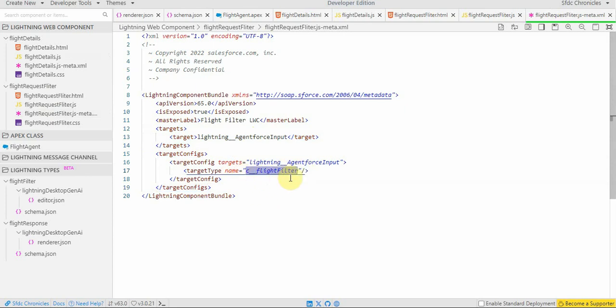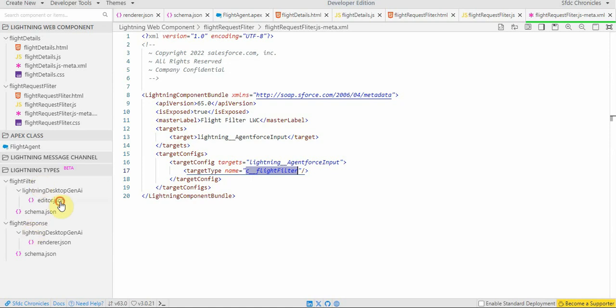Flight filter is your Lightning type. So in both places, in the Lightning type you need to mention the LWC component name, and in the LWC component you need to mention the Lightning type name. Then only will it start working.